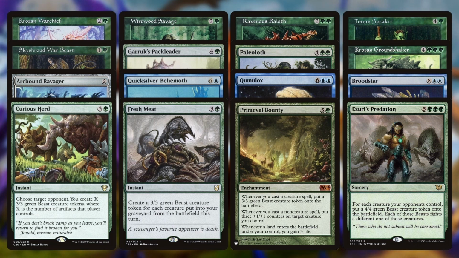You can see if we go for Curious Herd and we have something like Parallel Lives out there, that's a lot of tokens off of that. With Fresh Meat, if somebody goes for a board wipe, you're going to be able to get a 3/3 Beast creature token for each creature card put into the graveyard.